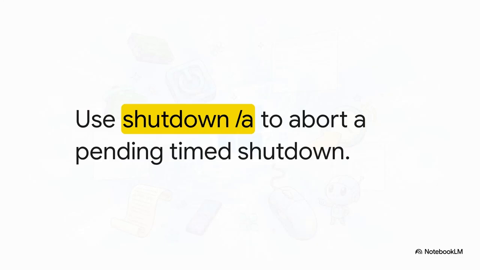But hey, as they say, with great power comes great responsibility. What if you accidentally click your timed shutdown icon while you still have unsaved work open? Yikes! You need an emergency brake, and that is exactly what Shutdown /A is. The /A literally stands for abort. By creating a second shortcut using this exact command, you give yourself an essential superpower to instantly cancel any pending shutdown process and save your data. I actually highly recommend placing this abort button right next to your timer button.